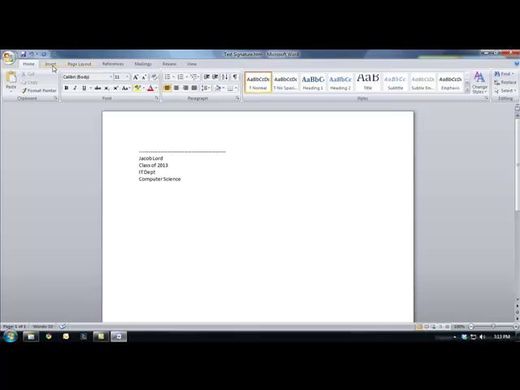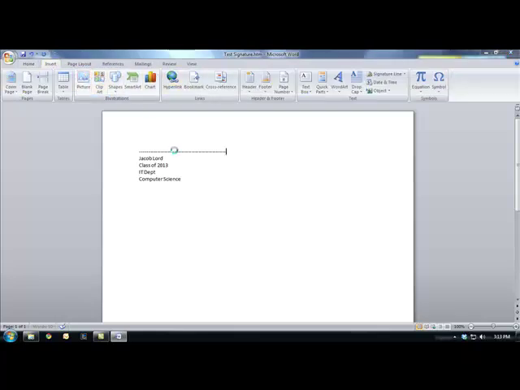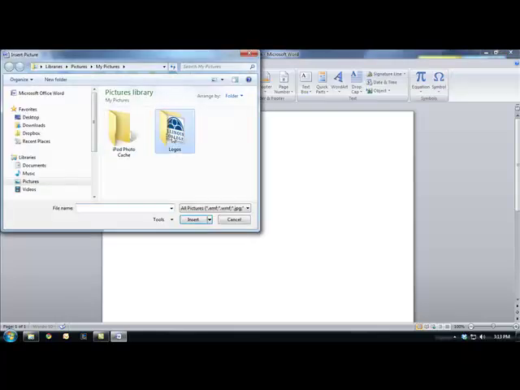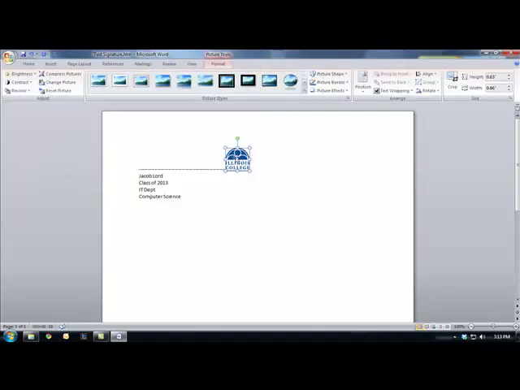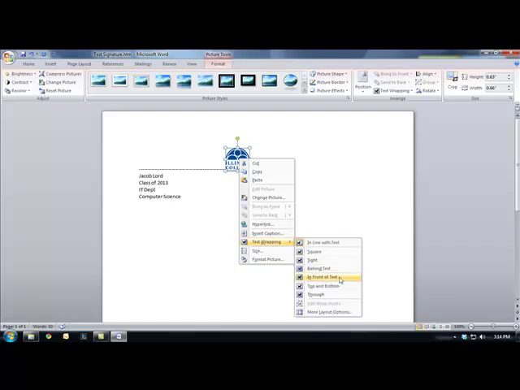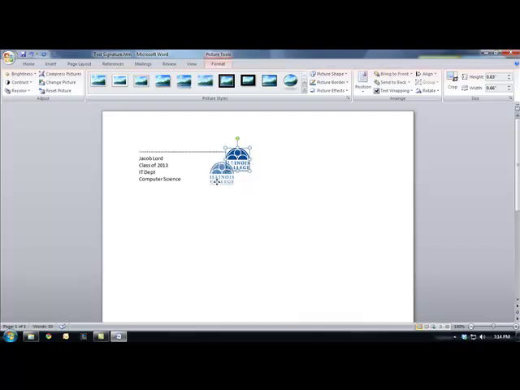And let's say I want a picture right here. We'll go over here to Insert, and you will browse to find whatever picture you want to be using. Right now, as it is, for the text wrapping, you can right-click on the picture, go to Text Wrapping, and you can choose behind or in front of. I just choose one or the other, it doesn't really make a difference, and you will drag it along to where you want it sitting. I think that looks pretty good right there.